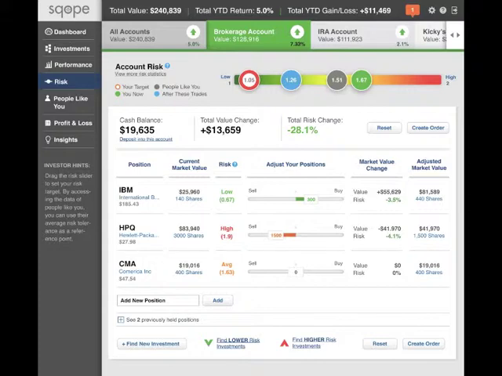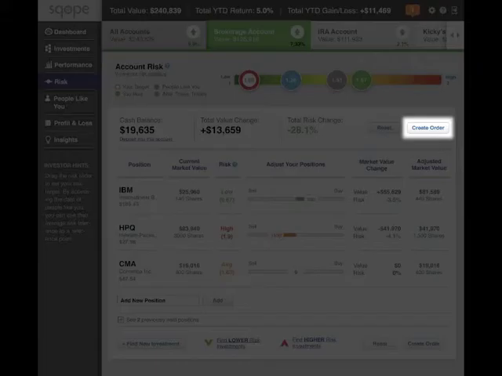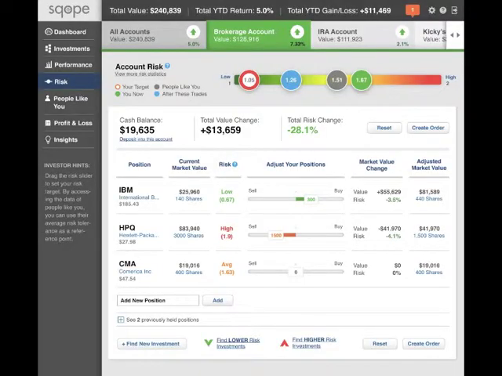So this allows them to manipulate their current positions from a risk perspective. They can add in new positions as desired here as well, or previously closed positions, essentially creating a what-if scenario to adjust their risk a little bit closer to their target. One of the key goals of the sqope product that we've kept in mind along the way is to make the analytics coming out of sqope actionable. That's a critical piece of the what-if tool as well: once they've done their rebalancing, they can generate a trade order directly from this screen, which is something that our brokerage clients would find to be of benefit with sqope too.